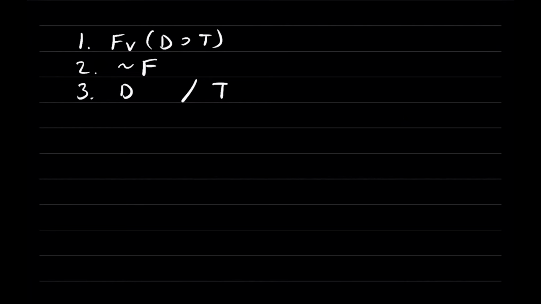So this argument, we're given 3 premises. Premise number 1 is F or D implies T. The main operator there would be a wedge. Make sure you notice that. The second premise is just not F, so we know F is false. And the third premise, D, tells us that D is true. And we're trying to prove the conclusion.